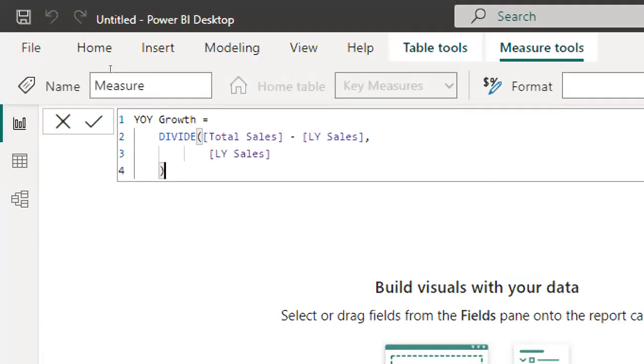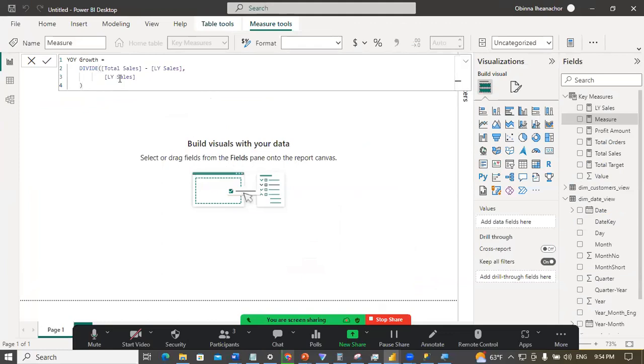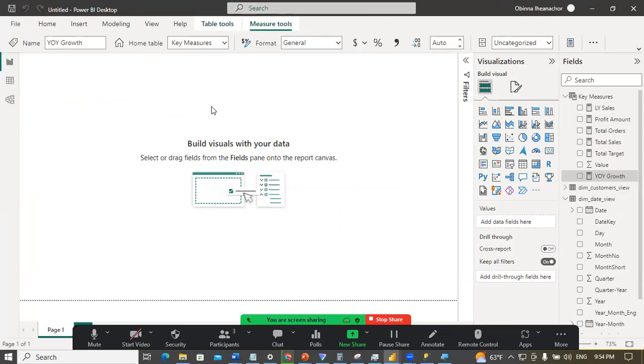So you're saying subtract this year by last year and divide by last year's value. So I hit enter. I expect that to work.